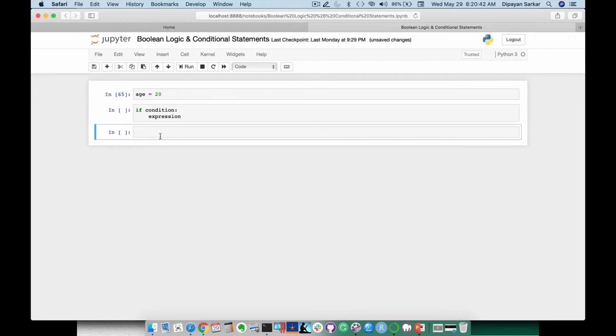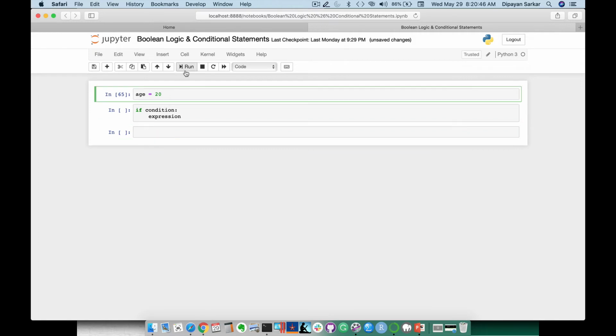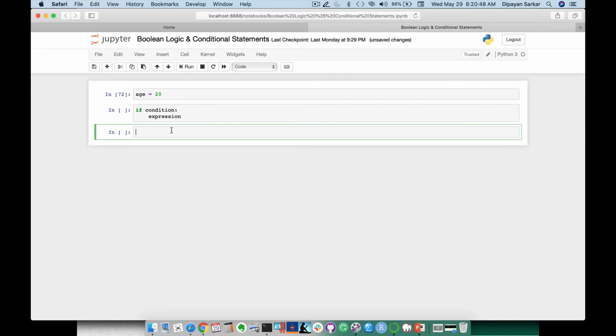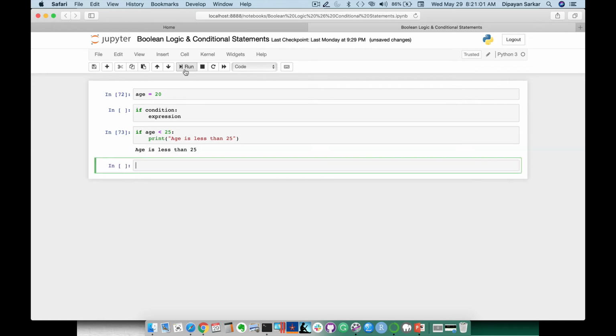I have age defined as 20, and if age is less than 25, you can print age is less than 25. When we run this, we see that the condition age is less than 25 is true, so it executes the expression.